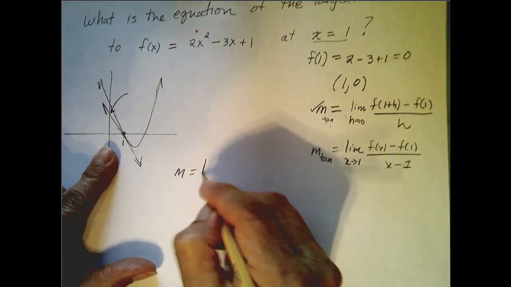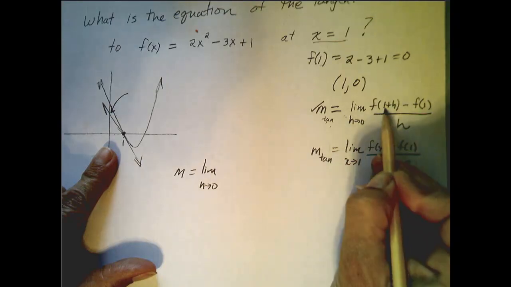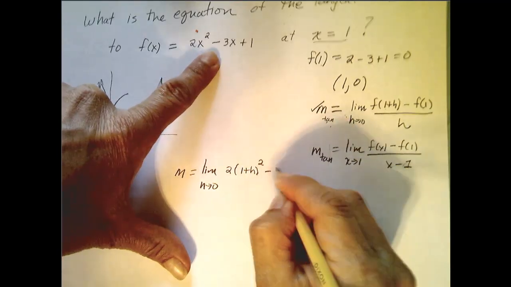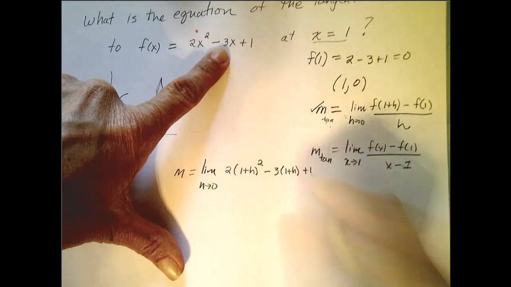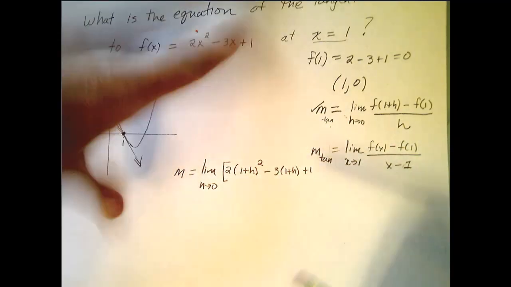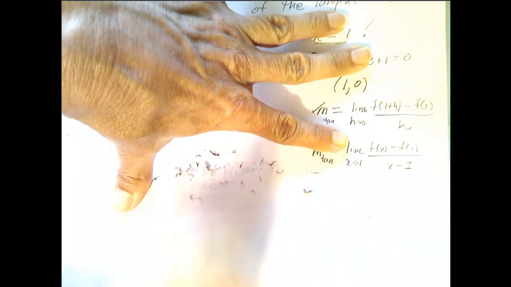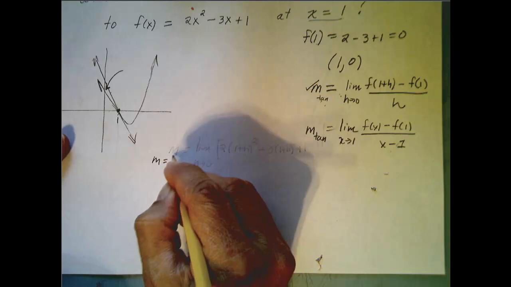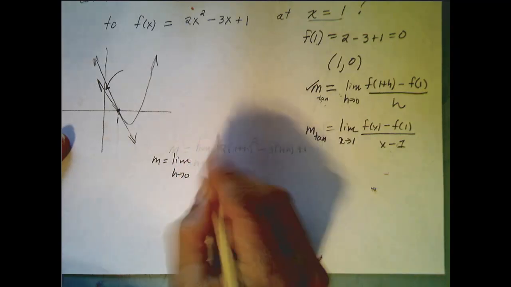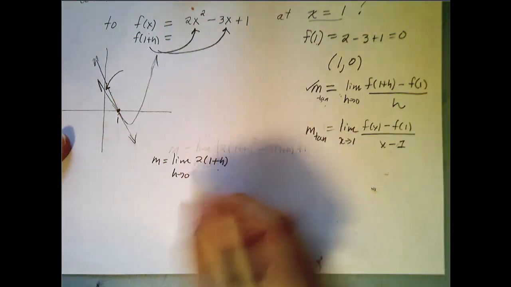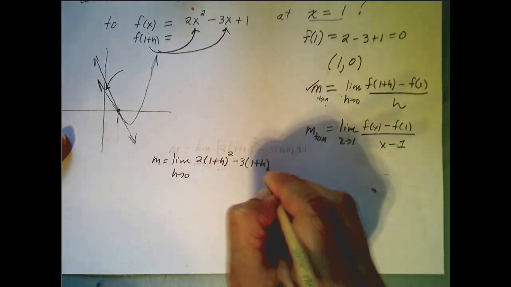Let's find this limit. So the limit is equal to, in this case, the limit as h goes to 0. So f of 1 plus h, that is 2 times (1 plus h)² minus 3 times (1 plus h) plus 1. I'm about to run out of room here. I'm going to erase this and move it over so we have a clear picture in the end. I should always do mathematics in pencil. So m equals the limit as h goes to 0, 2 times - now what I'm doing here is replacing, I'm inputting 1 plus h into my function. f of 1 plus h means I plug in 1 plus h for every x value. So 2 times (1 plus h)² minus 3 times (1 plus h) plus 1.